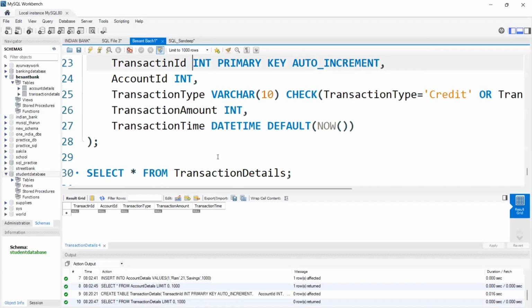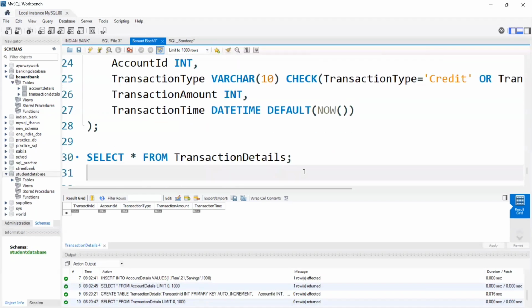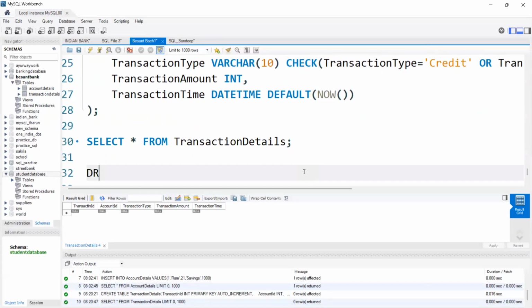Sorry, I forgot to give this foreign key. All of you drop the table. Drop table transaction details. No problem, we can add the foreign key in the same query.